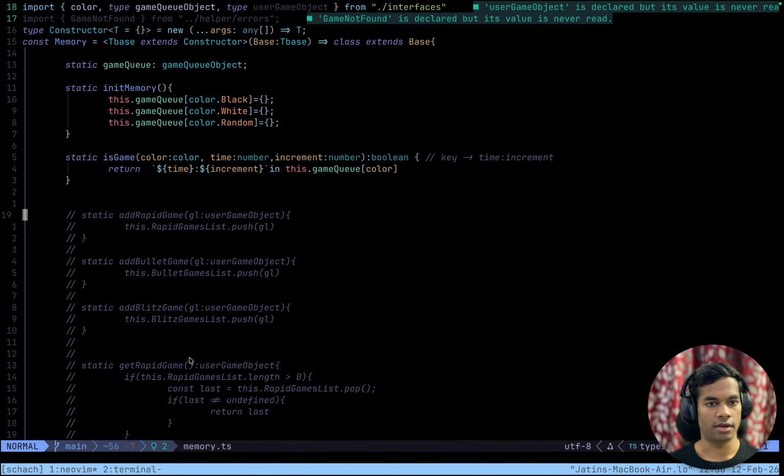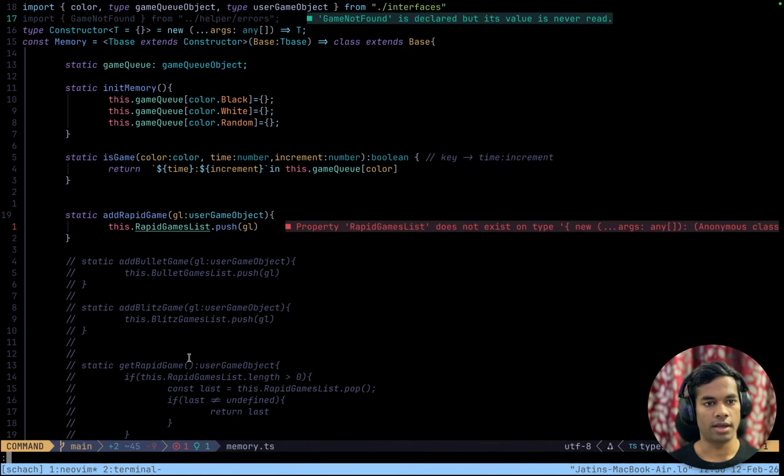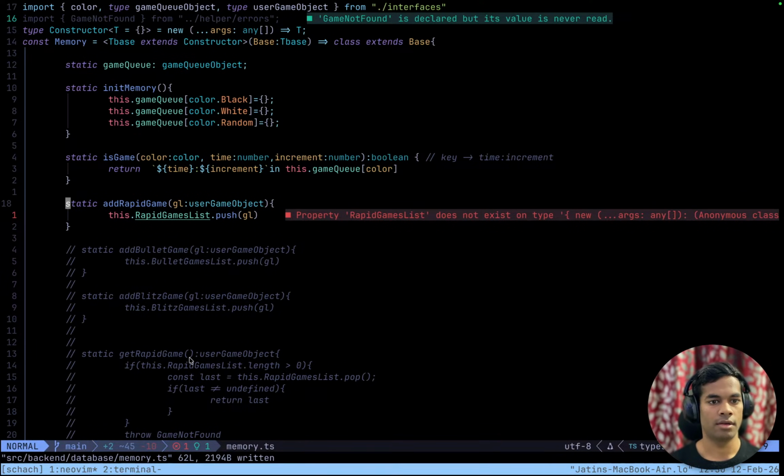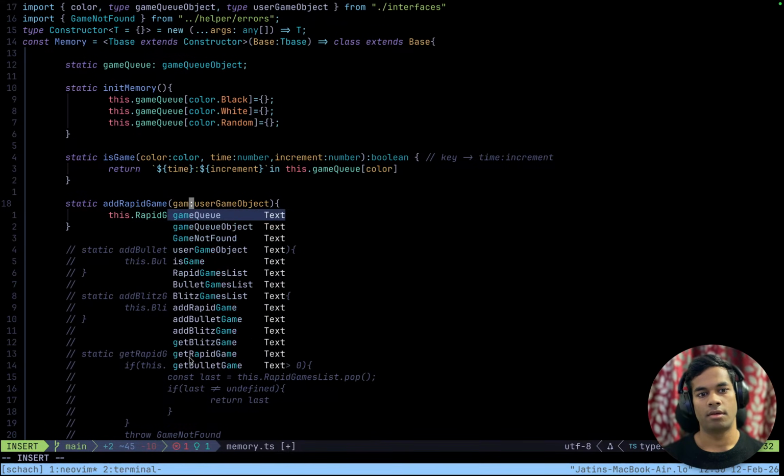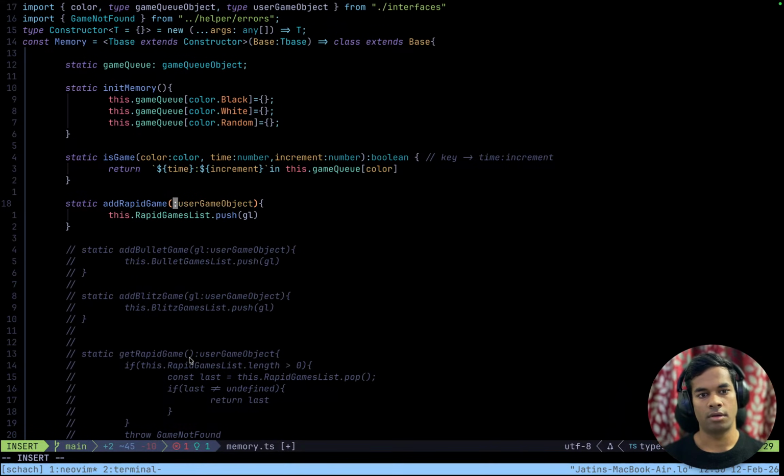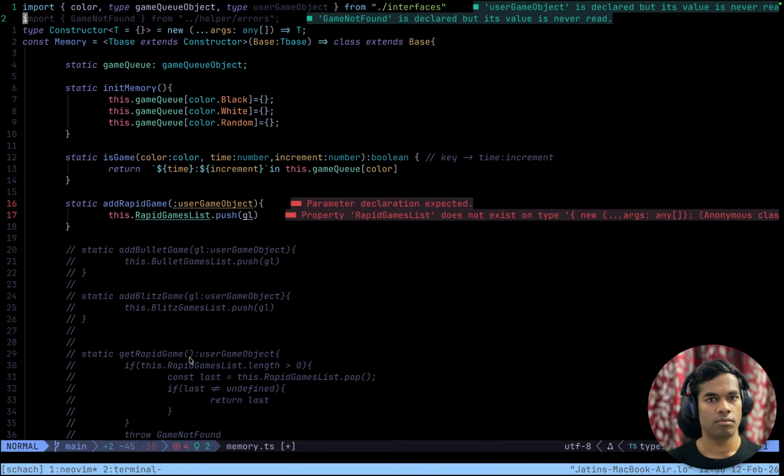Is static is add game. This is going to take in, what was it called, user game object, game unique user game object.